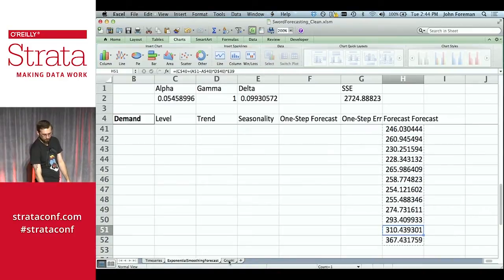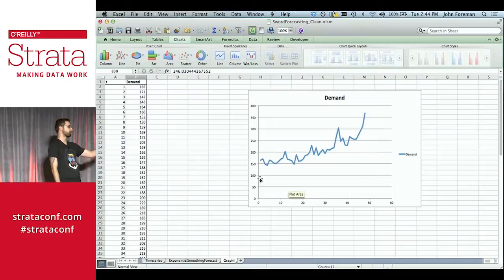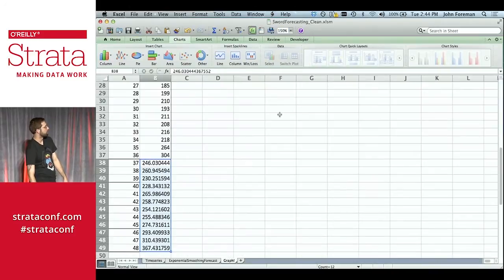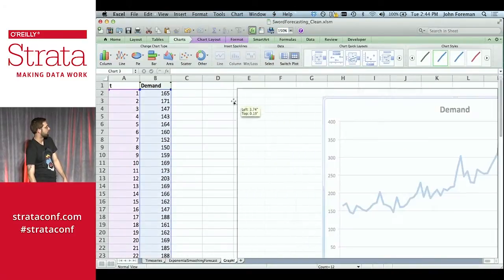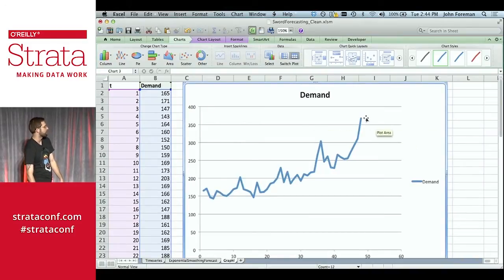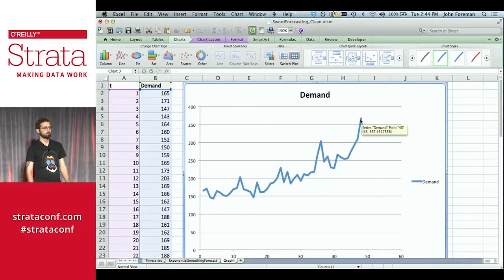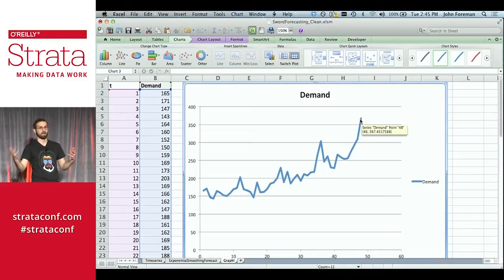Okay, we've got a forecast, but there's a problem. If I were to provide my boss with this forecast, it has no bounds around it. So I can't say to someone, I'm forecasting that in December of next year we're going to hit 367, but plus or minus 40 units, right? You want to provide that to leadership so that you don't get yourself in a bind, because a lot of people take your word as gospel because you looked at the numbers, and then when you're wrong, it comes back to haunt you. So it's very nice to actually mathematically calculate. It should really be between here and here with 95% probability.